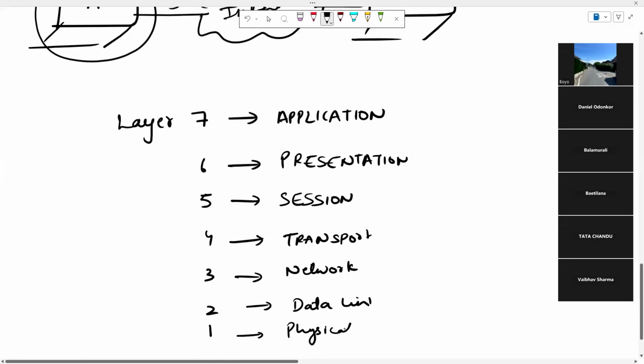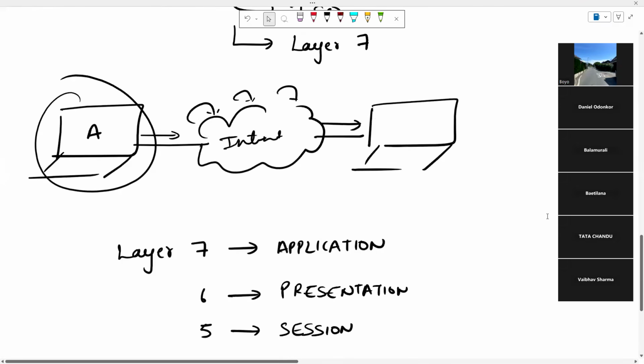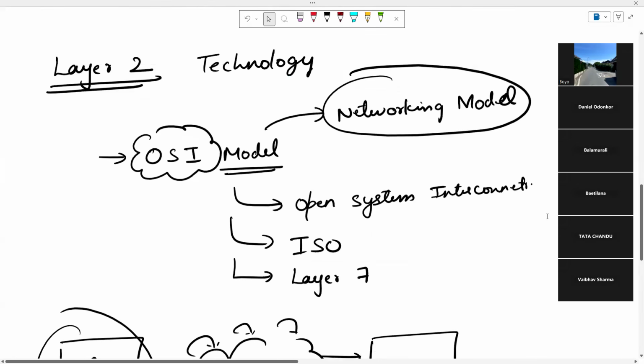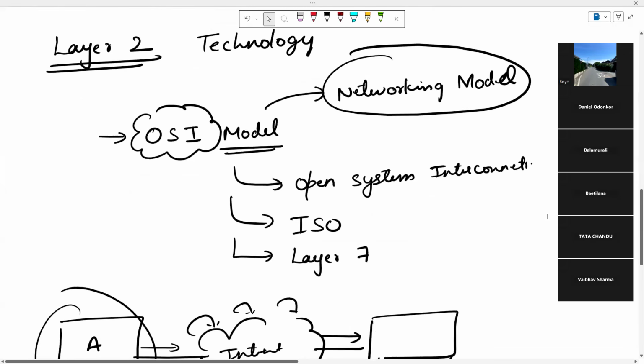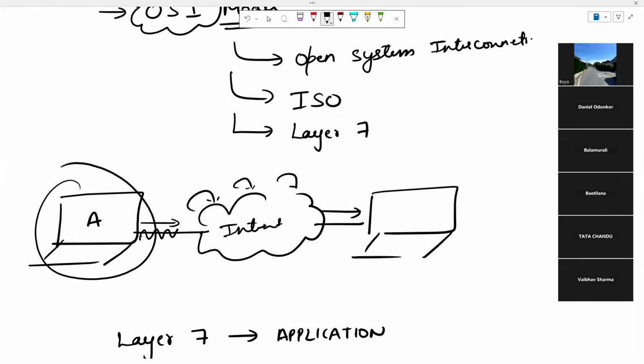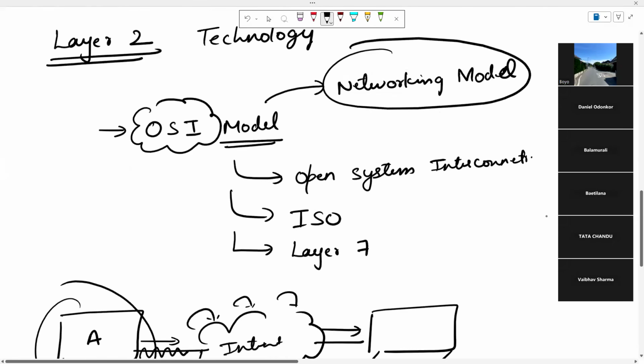These are present in your computer and my computer also. We have learned that a networking model is a procedure for how your computer is going to add additional information about the data at layer 4, layer 3, layer 2, and from layer 1 it's going to transmit the data in the physical medium. So it's a total process.